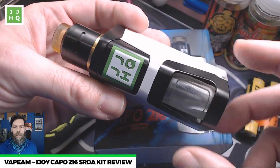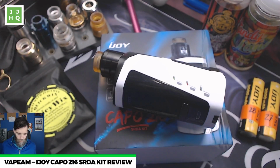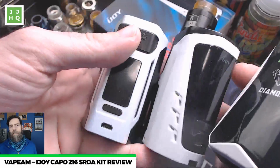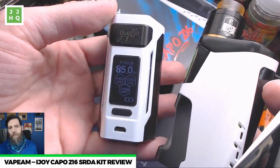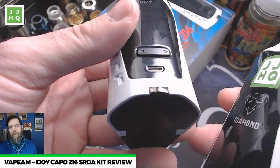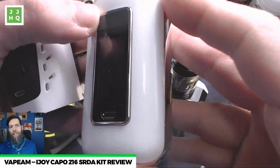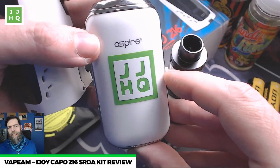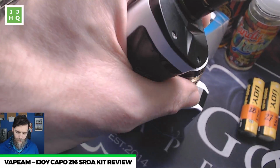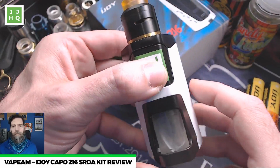This is the actual kit, in case you guys haven't seen my new white one. I'm on a super kick for Stormtrooper theme mods this year, and my collection is finally complete. I've got the Wismec Jabo RX32 21700, the 2700 iJoy Capo 216, the 2700 iJoy Diamond, and the Aspire Skystar. It's the only 18650 mod I use, but I love it. So that's the reason why I had to have white, because I have a thing this year. This year is purple and white, gold.